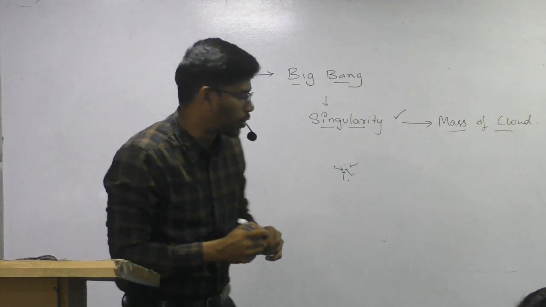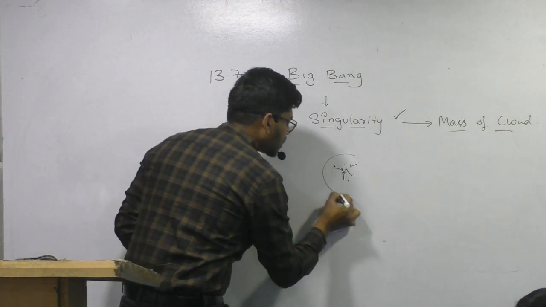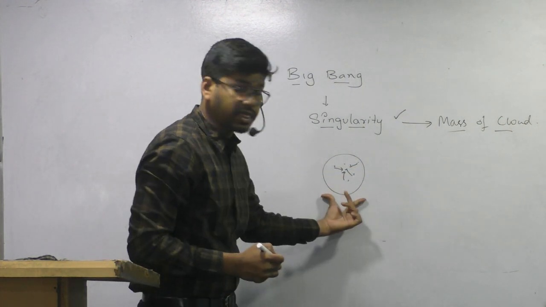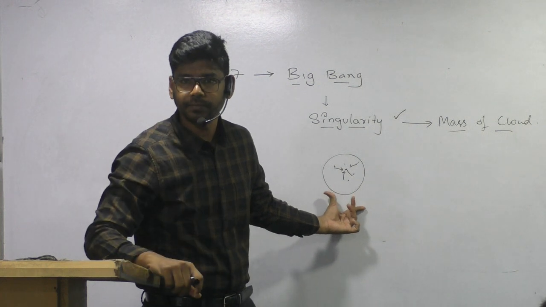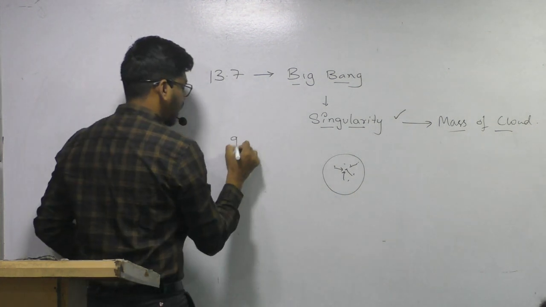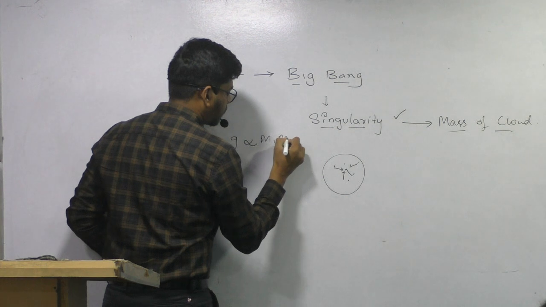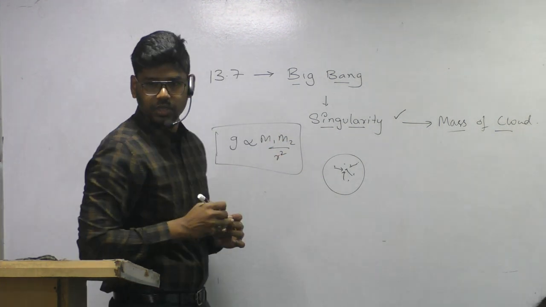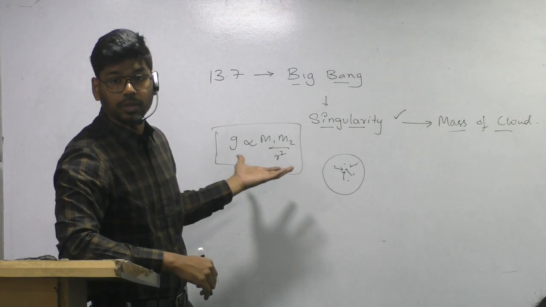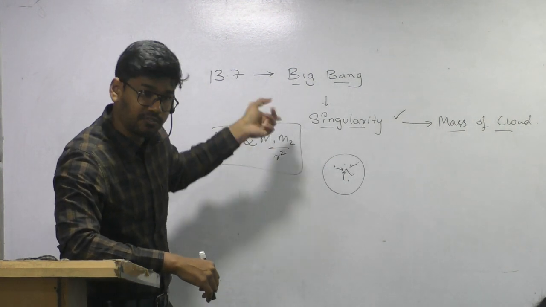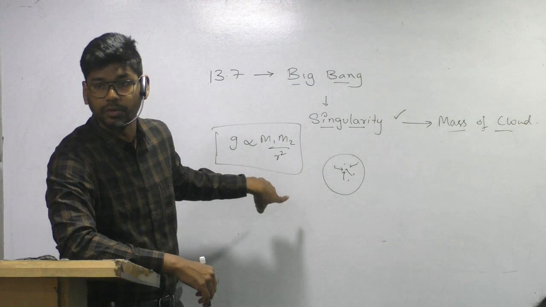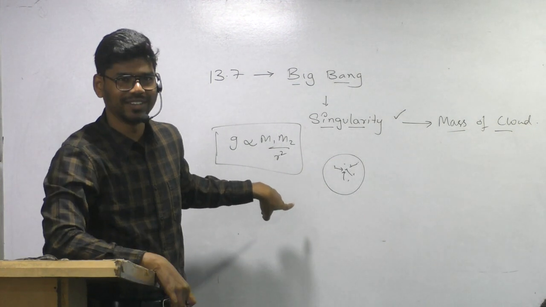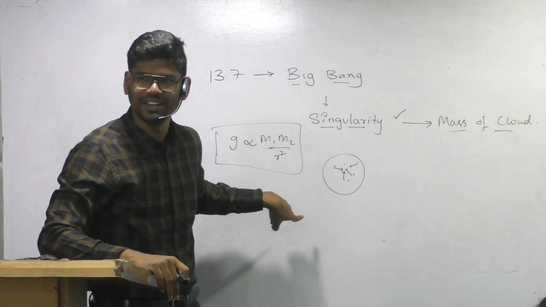When they started to come together, some kind of an object started. And with this, when there is mass, there is gravity. So gravity is directly proportional to m1 m2 by r square. Gravity is directly proportional to the product of the masses between the objects and inversely proportional to the square of the radius between them. 9th class physics. Right? Long ago, so long ago. We have studied and we have forgot. Not an issue.